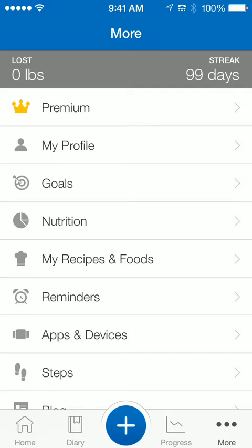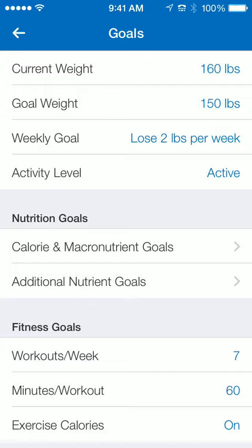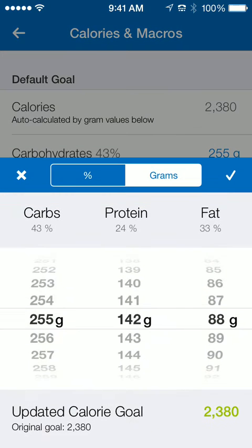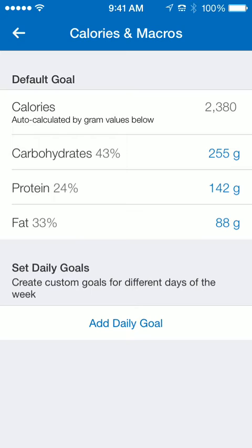To set your numbers, you're going to go to goals, calories and macronutrient goals. Assuming you've upgraded, you then click on, say, carbohydrates. It will open up all 3 and you can adjust specifically to the gram. You can only do that if you have upgraded. Otherwise, it will only give you the opportunity to adjust based on a percentage of your calories. So upgrade, and then you can manually adjust the grams.